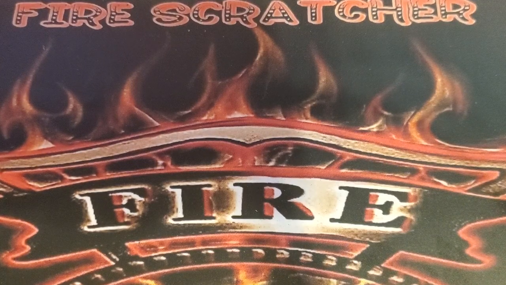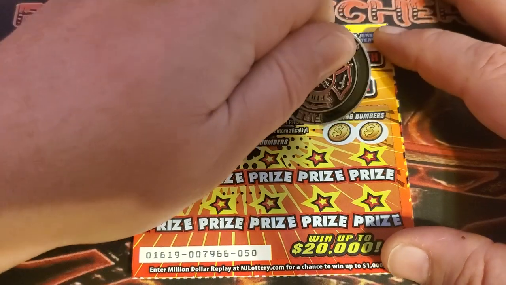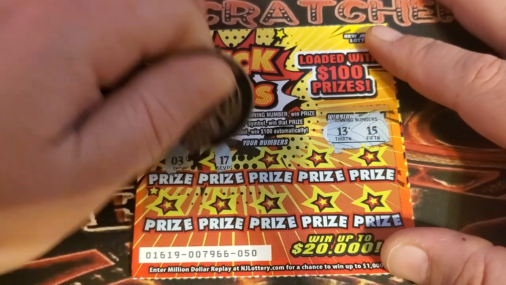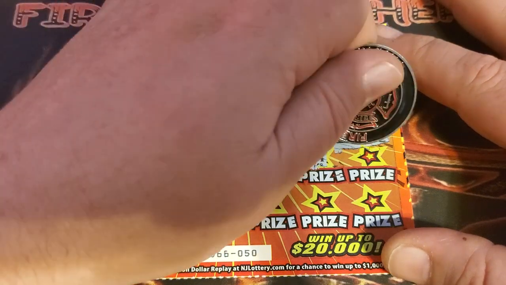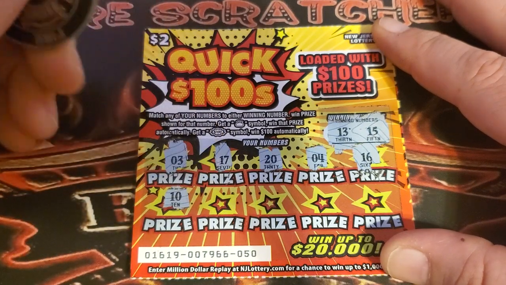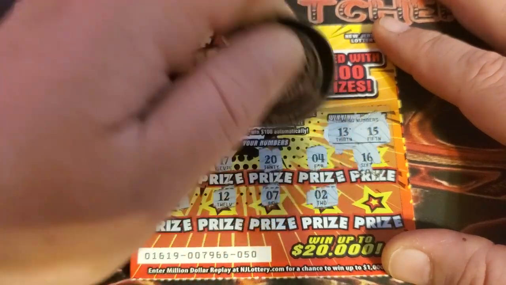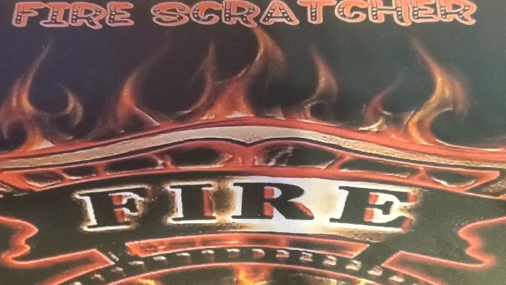Brings us up to $22 back on the overall $50 we've spent. But profit on these $2 tickets. Can we go back to back to back? Lucky 13 and 15. 3, 17, 20, 4, 16, 1 off, 10, 12, 1 off, 7, 2, and a 6. I didn't think we were going to have 3 in a row.